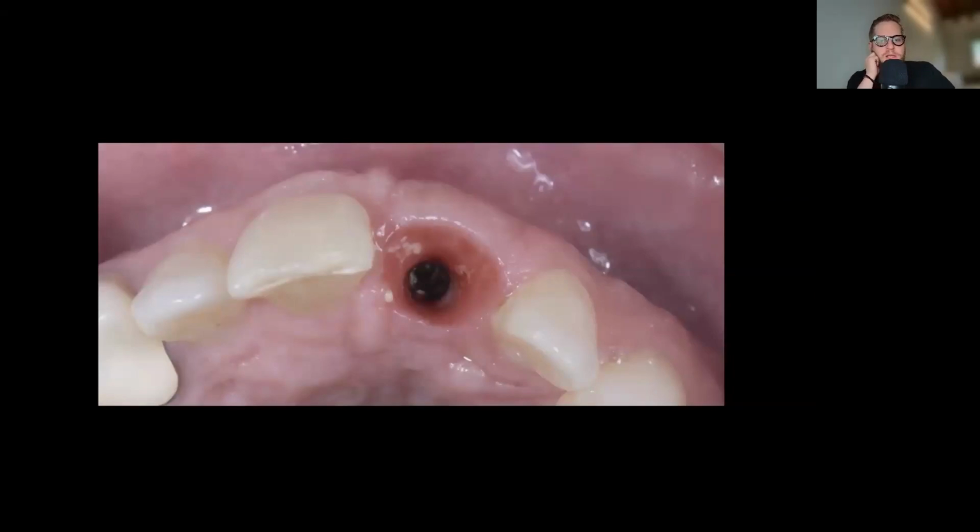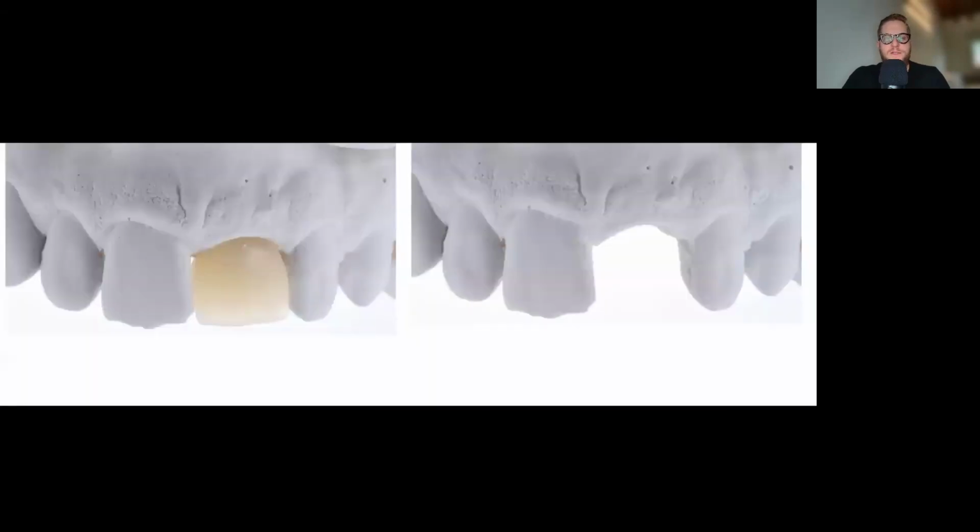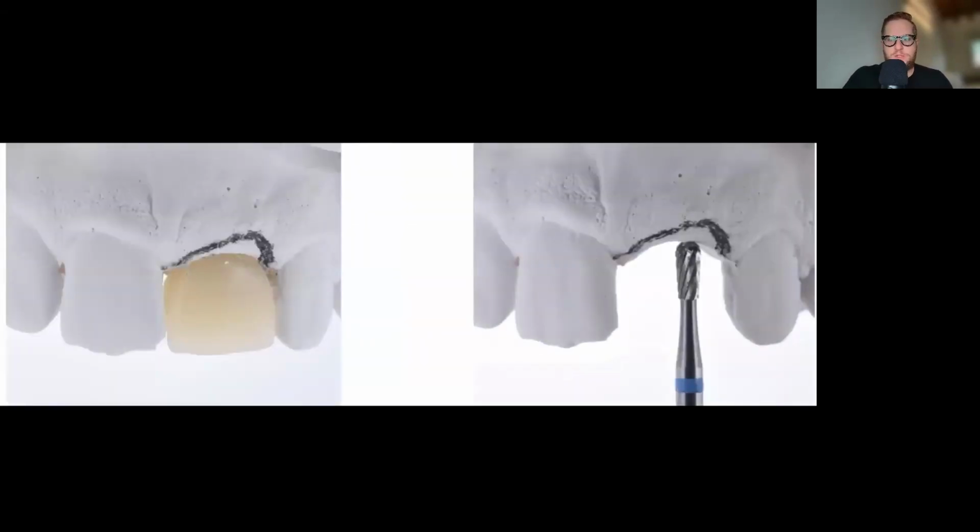We have some particles of the bone graft on the soft tissue. That's normal. We usually just remove them with a topical anesthetic and make sure that we have nice, healthy pink tissue in that area. And we take our initial impression and we start working on the temporary. Remember that in these cases where you have a lot of tissue, you don't want to remove tissue in the patient's mouth. So we go ahead and score the cast and create the ideal gingival architecture that we want.